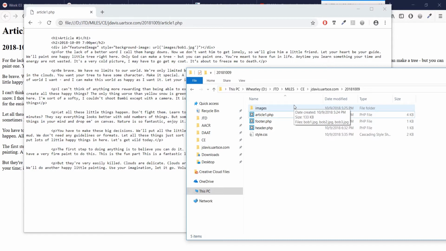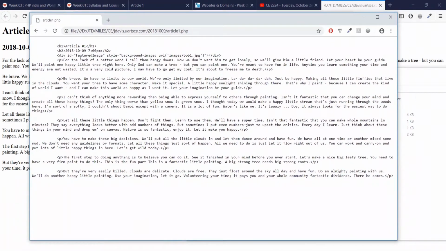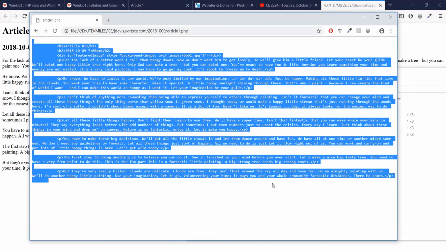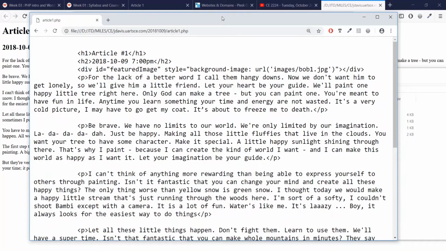What that means is Chrome is not treating it like an HTML page, where naturally we would actually see this H1, this H2, and these paragraphs separated out like this. Because it's not an HTML page, Chrome has it right, where it's just simply showing this almost like it's a text file. It's saying, I don't know what to do with this. That's because PHP files are, like I said in the first week, a server-side scripting language. What that means is we need to put it on a server somewhere, and that server is going to have the right software in order to actually run PHP files.